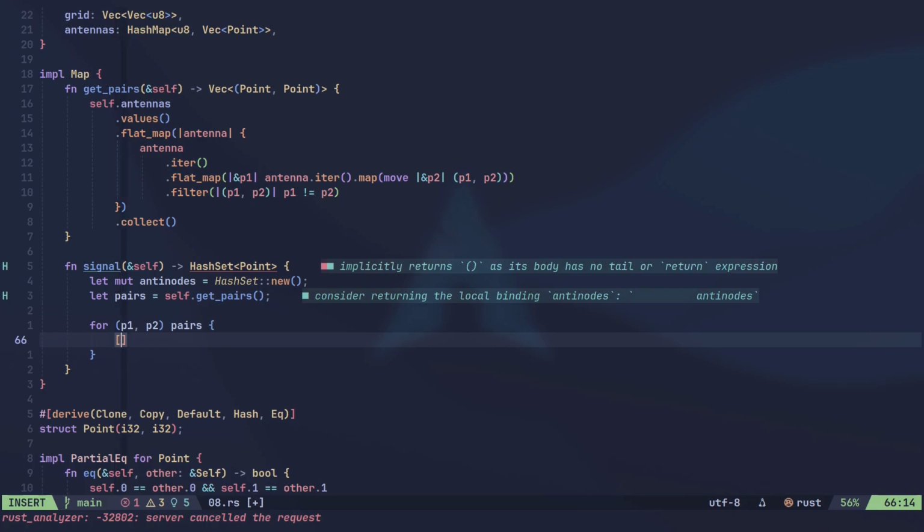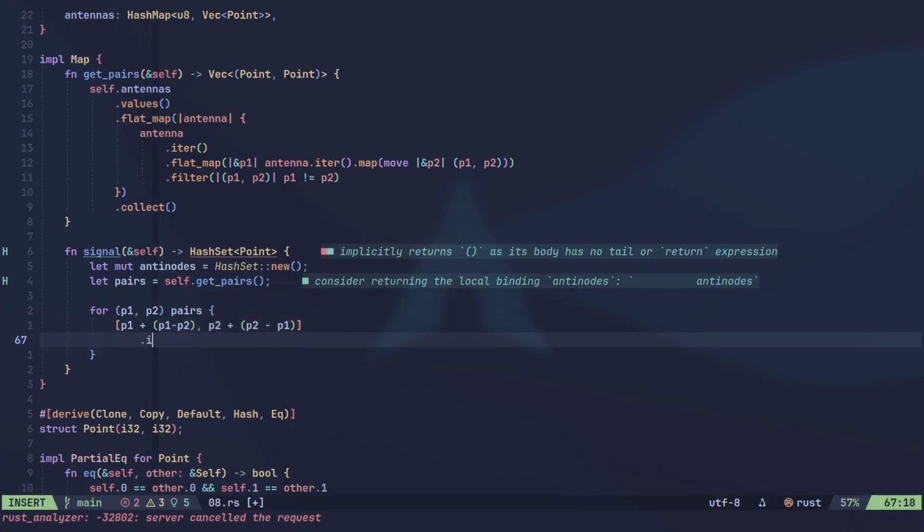And then we have seen already how we get the coordination of the antinodes. So for 0.1, we subtract P2 from P1 and add it to P1, right? For P2, we subtract P1 from P2 and add P2, right?